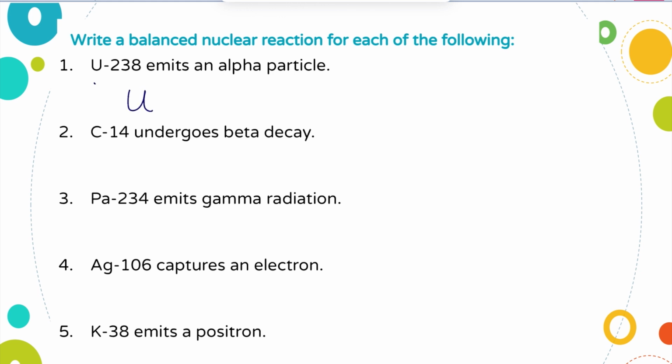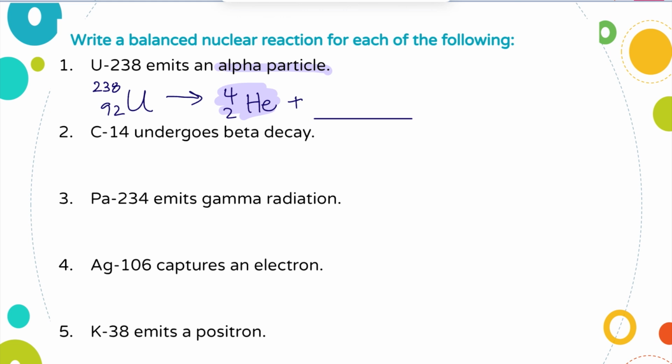Well, this is telling me that I'm using uranium-238, the isotope is specified, and I need to go to my periodic table to figure out, well, where is uranium? So when I look, uranium is number 92, and so those are going to be the protons. So it emits an alpha particle, so that means it's undergoing a process where now an alpha particle, well, what is an alpha particle? That is a helium atom, and I know that an alpha particle is always going to be that helium-4, plus something that is going to be left over. We need to fill that in, just like in the slide previously, where we were just filling in the blank.